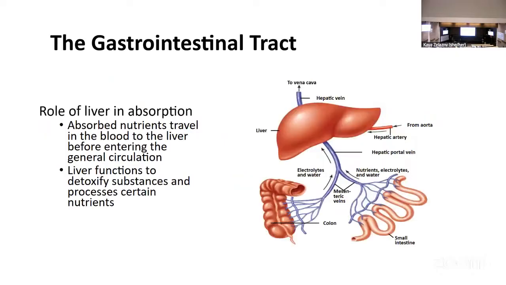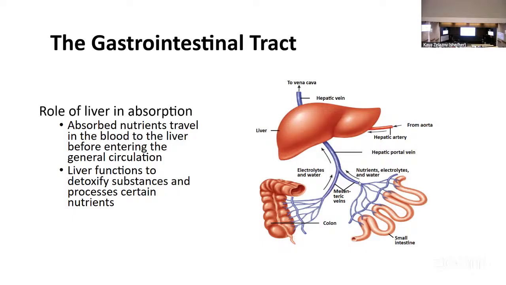So looking at the liver, since we just mentioned it, and also since it's the highest one up, our liver is large. You've seen it in lab. You've seen how it's attached to a lot of different blood vessels. And it has this portal system it's attached to. So essentially what happens when we're thinking about the liver's relationship to the rest of the GI tract is, we've got all these veins linked up to your small intestine, also linked up to your colon, right? Linked up to everything in here.